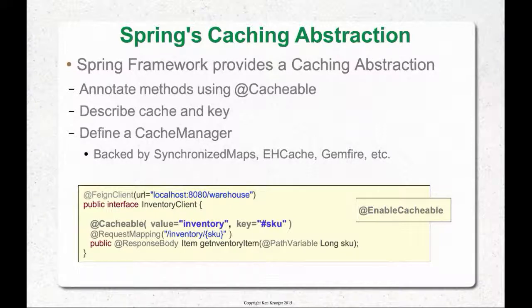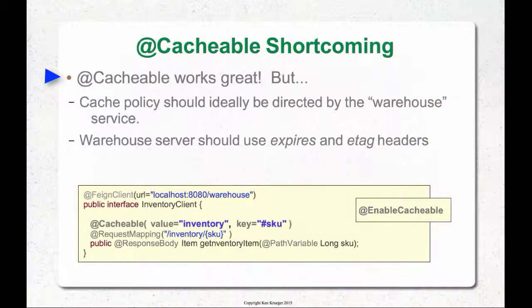Now, the next time the getInventoryItem method is called with the same SKU value, Spring will retrieve the item from the cache and return it without actually executing the code in the method. So in this case, since this is a Feign client, we have just saved a remote call. Now, if this is new to you, you might have a dozen questions about how the data is stored and how long it stays in the cache and whatnot. Ultimately, it is up to the backend cache and how it is configured to answer these questions. And if you'd like to learn more details here, this is a good place to look at the Spring reference documentation. Now, the method caching abstraction in Spring works great for general purpose use, and I really like it.